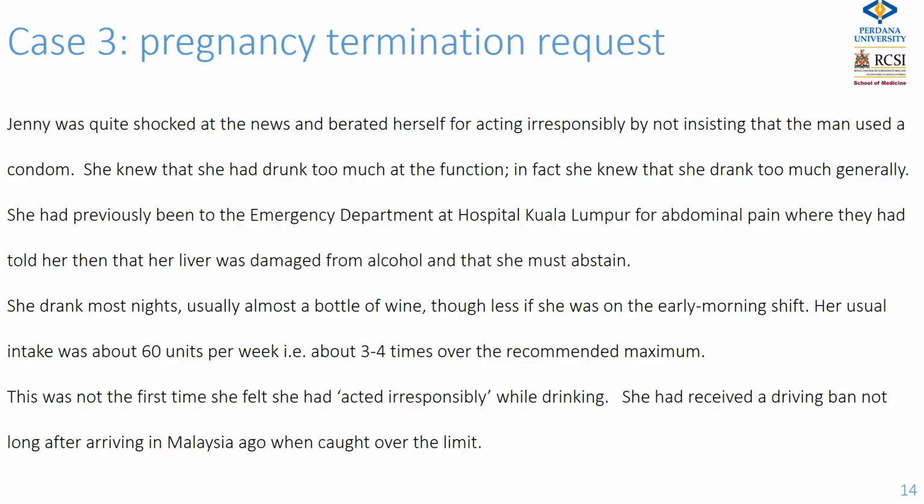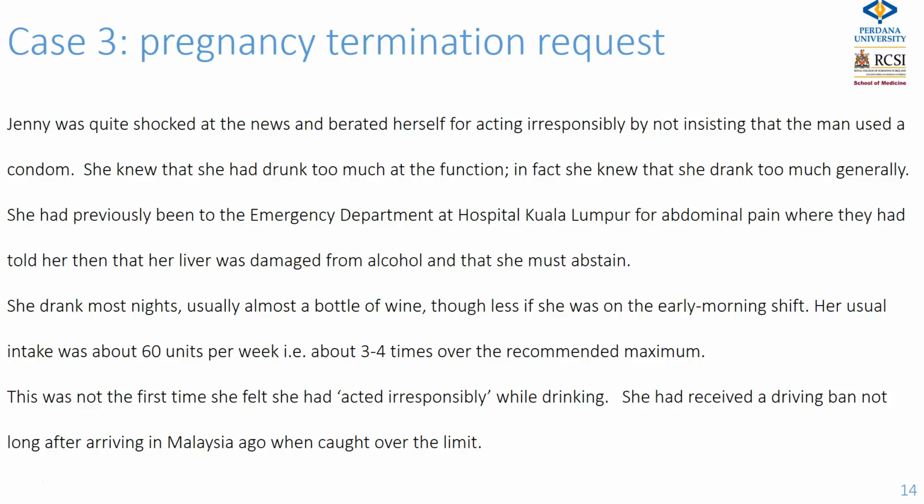She was quite shocked at the news and berated herself for acting irresponsibly by not insisting that the man used a condom. She knew that she had drunk too much at the function. In fact, she knew that she drank too much generally. She had previously been to the A&E department at Hospital Kuala Lumpur for abdominal pain, where they had told her that her liver was damaged from alcohol and she should abstain.